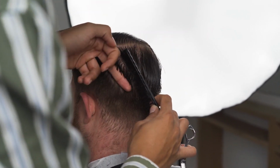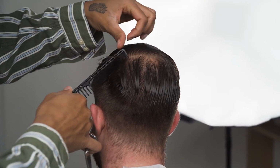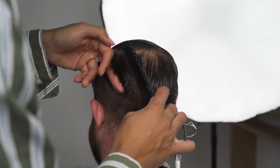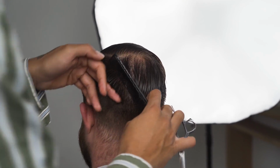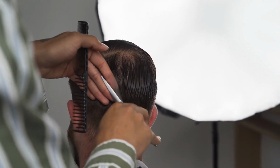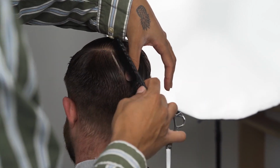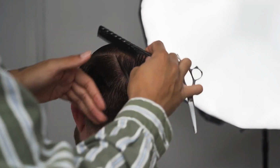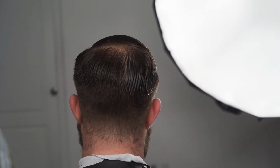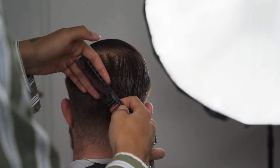If you need to cut twice, do so. Making the second cut, having those fingertips nice and tight to the head. Working clean, nice and slow. We're not in a rush. Always combing down the hair afterwards to ensure that it's sitting nice and neatly.